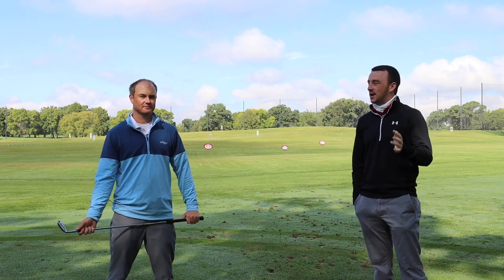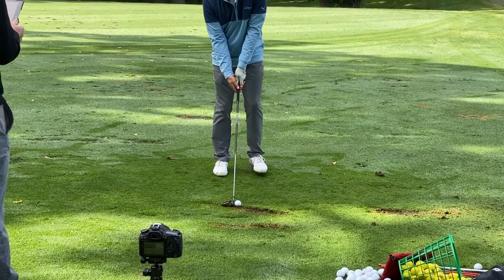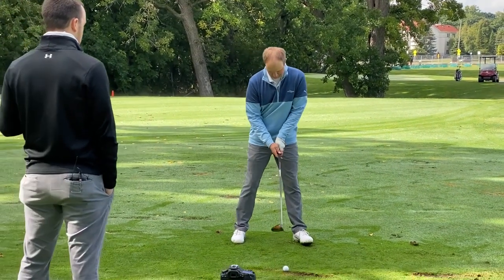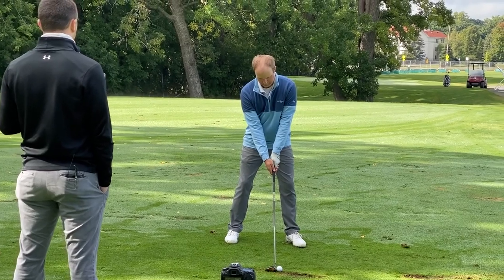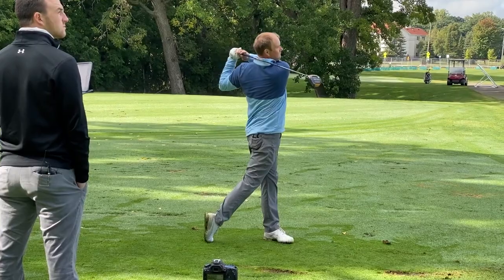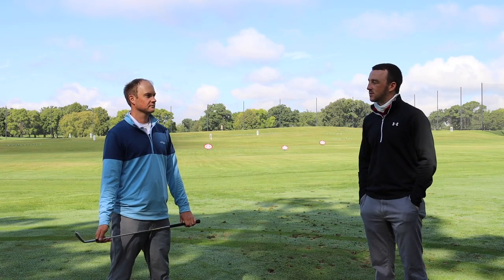But we're going to hit the shots anyway, and we're going to look at ball position, another topic that maybe isn't a popular one to discuss and maybe isn't viewed as super important, but I think it's easy to see why that might be a big effect on golf shots. So, Thomas, give us first why ball position is so important, and then maybe what we'll expect to see in some of these numbers today.